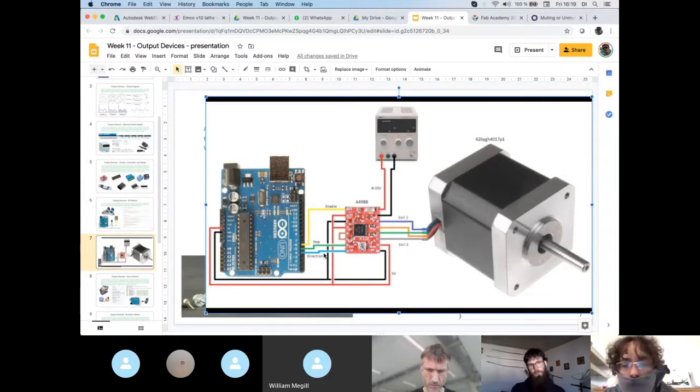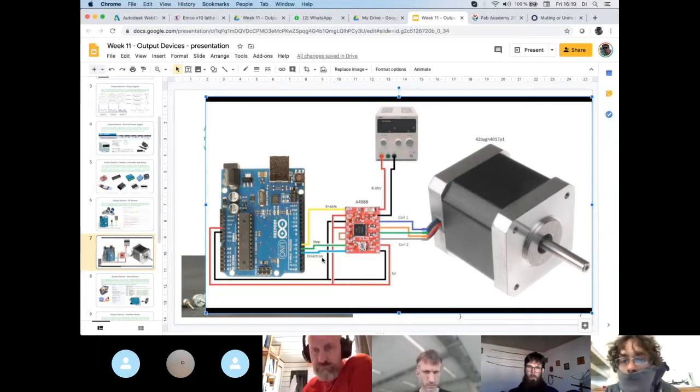Direction works in a similar way to enable. It can only receive signal high or signal low. If it receives signal high, for example, it rotates clockwise. If it receives signal low, it rotates counterclockwise. So this defines the direction of the turning of the stepper motor. In this case, guys, enable and direction really depend on the stepper driver. So not always does high mean enabled or rotate clockwise. Maybe low means rotate clockwise in other drivers.